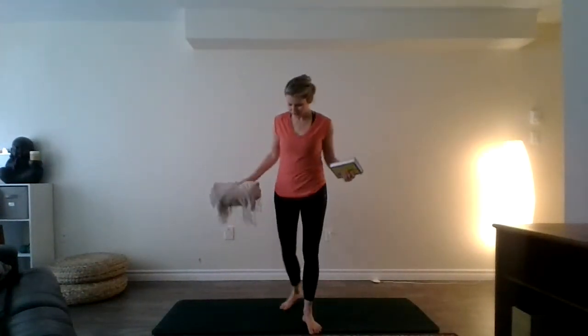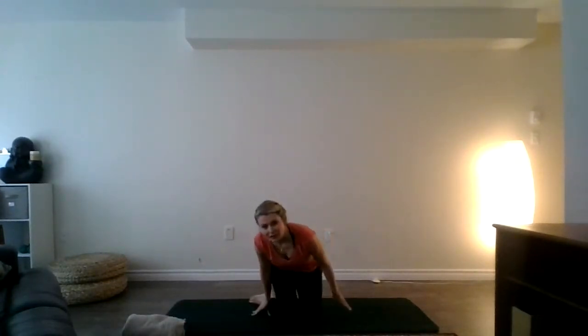Okay, so we're going to begin by sitting comfortably on our mats, cross-legged. Sukhasana is what it's also known as. And bringing your hands to rest gently on your thighs. You can have your palms down if you are feeling like you need to be a bit grounded. And let's face it, in these bizarre times, we could probably all use a little bit of grounding. Or maybe you're looking for a little bit of creativity and openness, in which case palms up often helps.